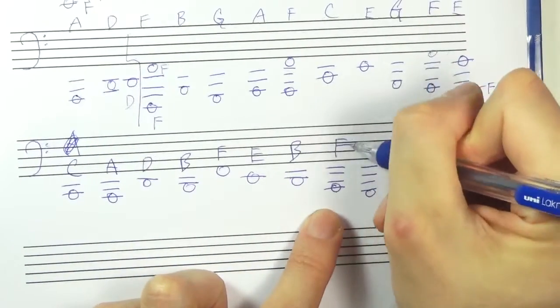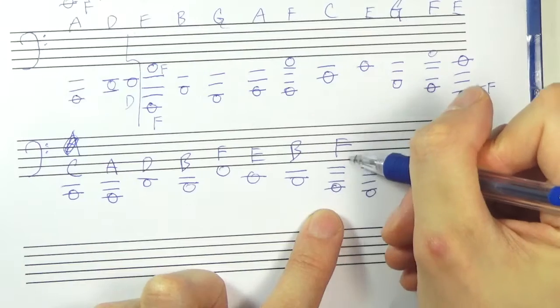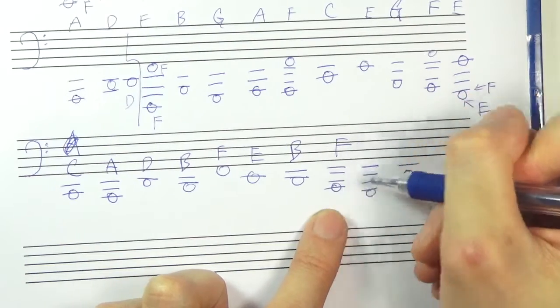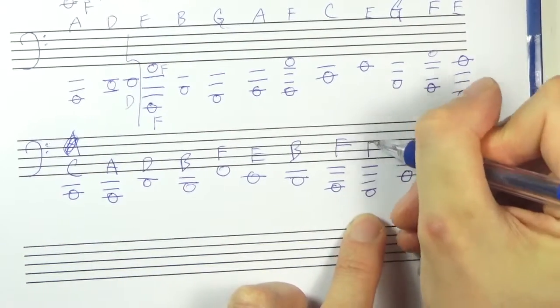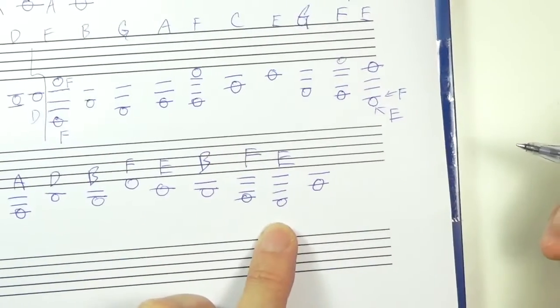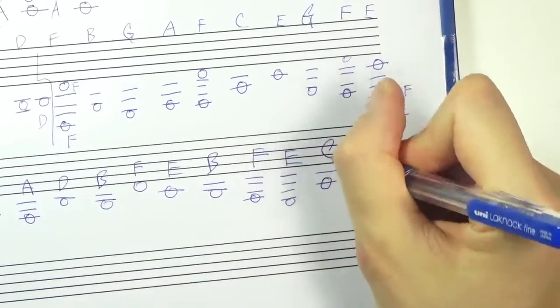This one's your B. This one's your F. Remember. You can go F, A, C, E. And this one's your E. And this one's your F. Okay. One step below F. That would be your E, right? Finally, your C note.